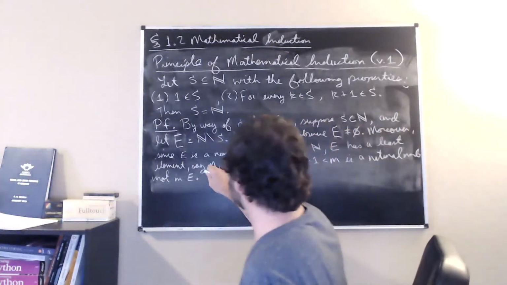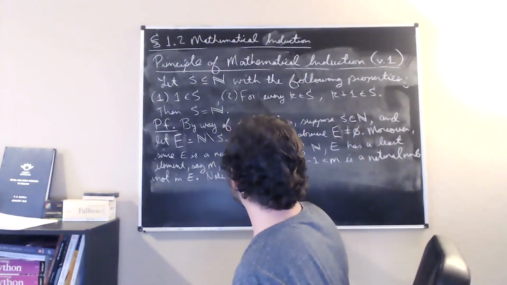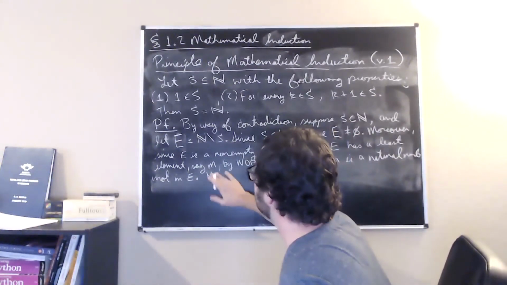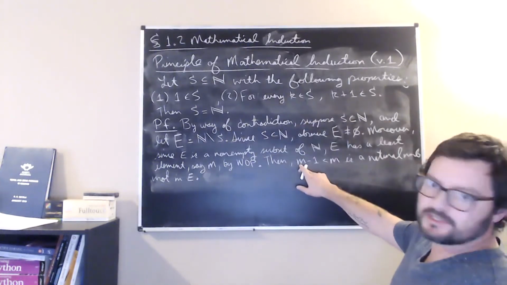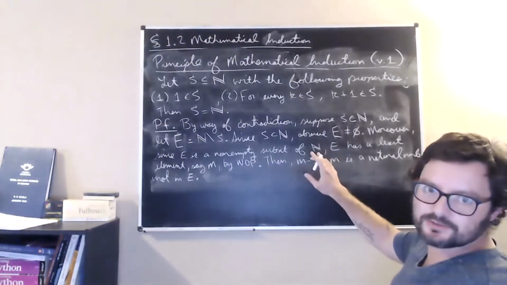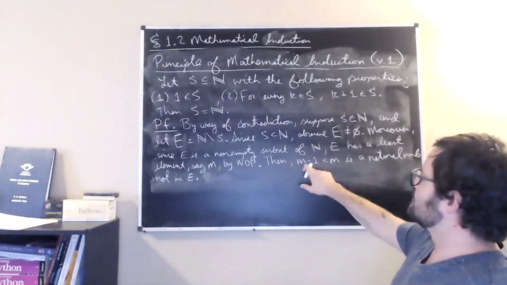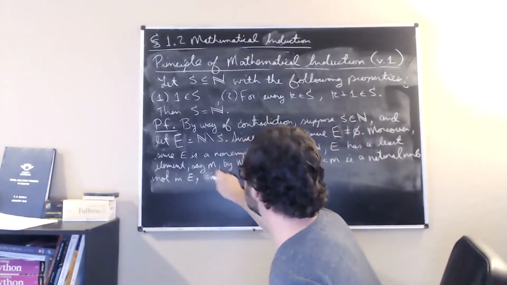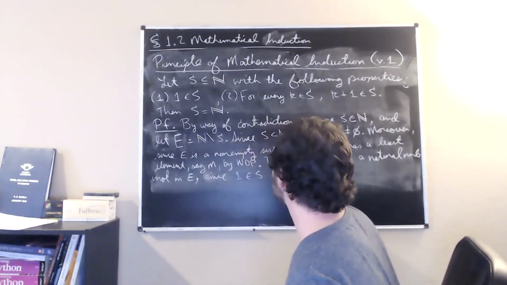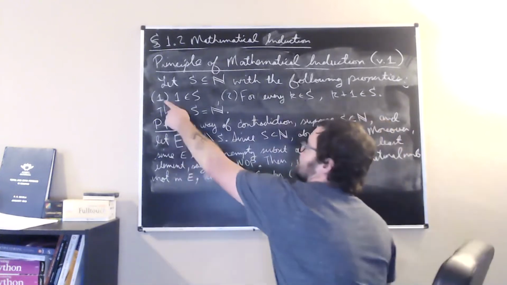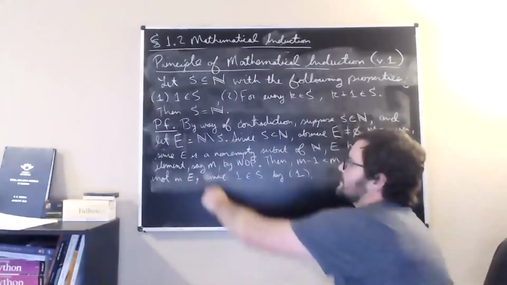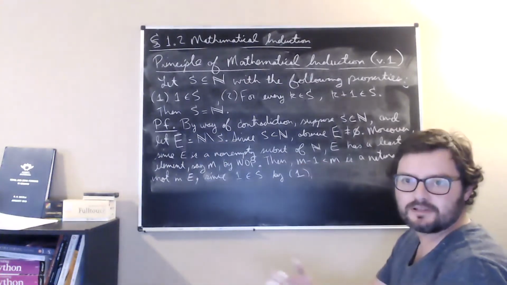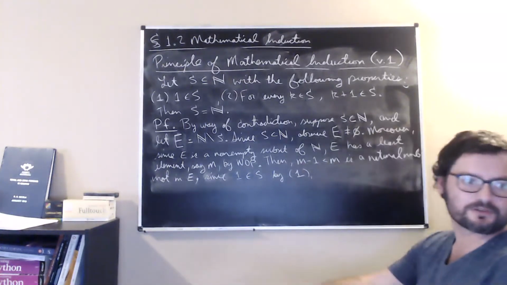And then we should note, if n was equal to 1, then n minus 1 is 0. That wouldn't be a natural number. So M minus 1 is a natural number, not in E. The fact that this is a natural number is because 1 is an element of S by assumption 1. So we're assuming that 1 is in that set S, and if 1 is in S, then it's definitely not in E, so we know that M is not equal to 1, so that means that M minus 1 is a natural number, some number greater than 0. Okay?